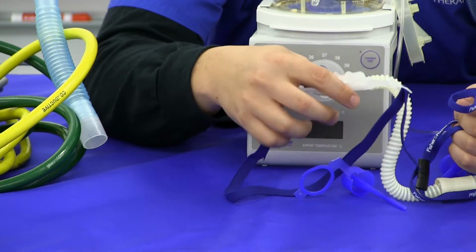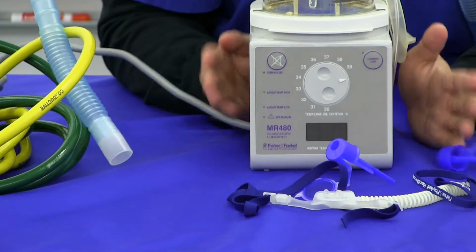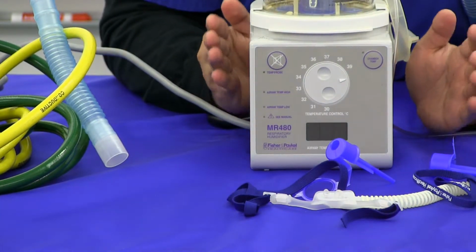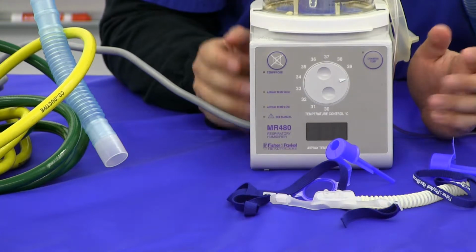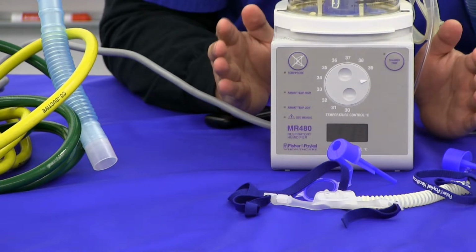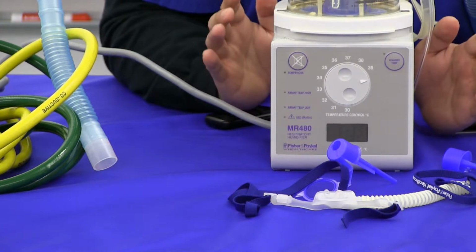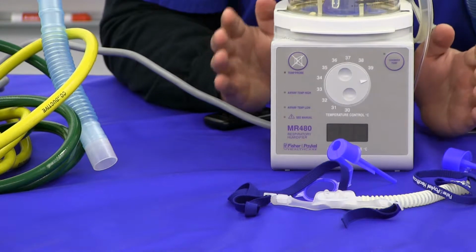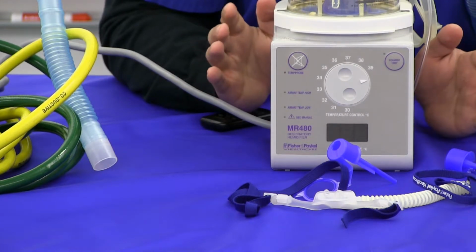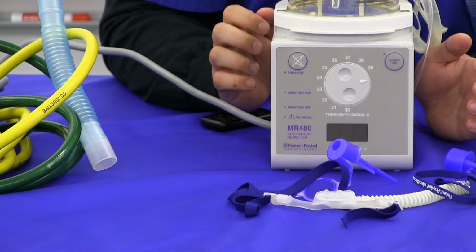But what I'd like to do is actually do something a little different. Instead, I'm going to go over to Grady down the street from our lab. I'm going to see if they'll allow me to just film a short portion of their high flow nasal cannula setup, and then you can better visualize exactly what I'm talking about. So stay tuned for the next couple of seconds and I'll transition over.